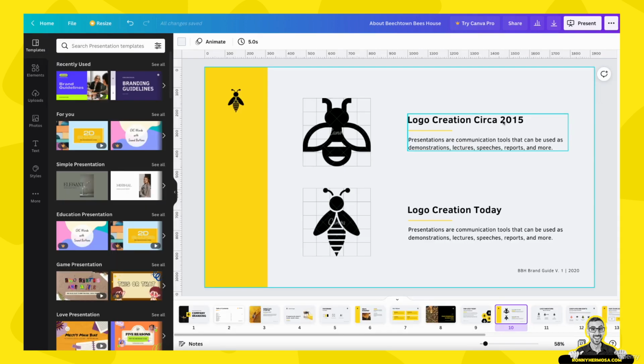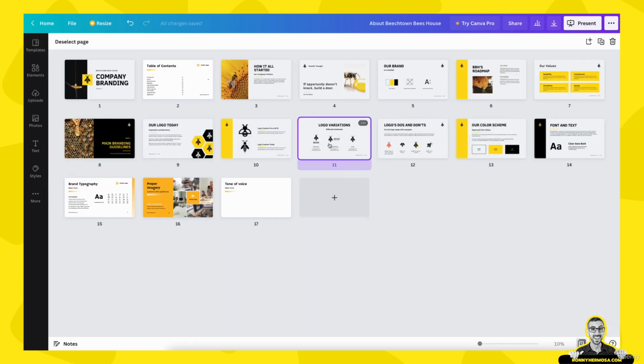So we can see here 2 different versions of the logo. It started like this, 2015, and then it got to this. I selected this slide because this is actually what happens with our Fairtrade Connection logo. We used to have an old logo, and we went through a logo redesign. So that's why I wanted to have this slide, to showcase this evolution of our logo. So I kept that.